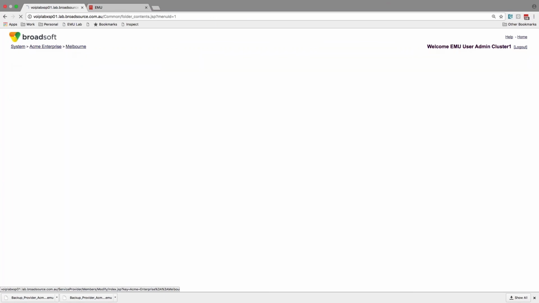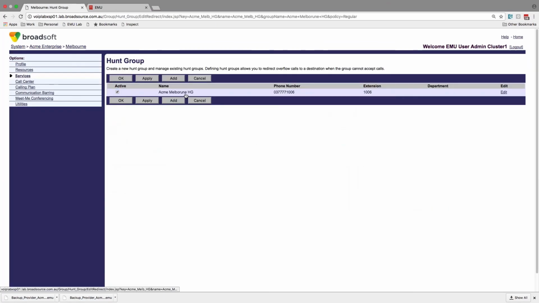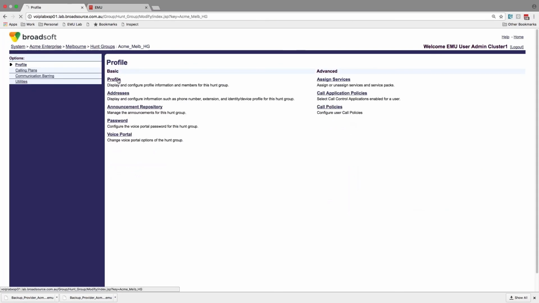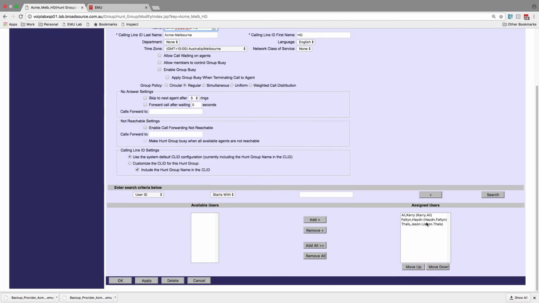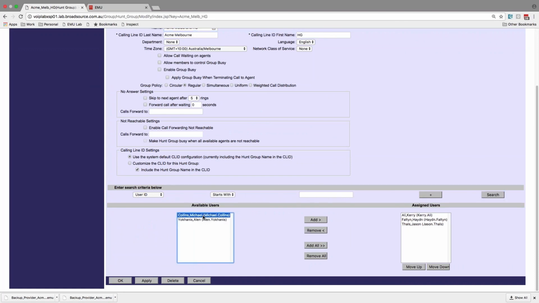So if I go to the Melbourne office like before, and I go to the Hunter group and click on it, and go to the agents of the Hunter group, like before I have the 3 agents. But now if I want to add users from the other group, from the Brisbane group, to the Hunter group, I can, because it now lives in the enterprise construct. And I can easily do that like that.